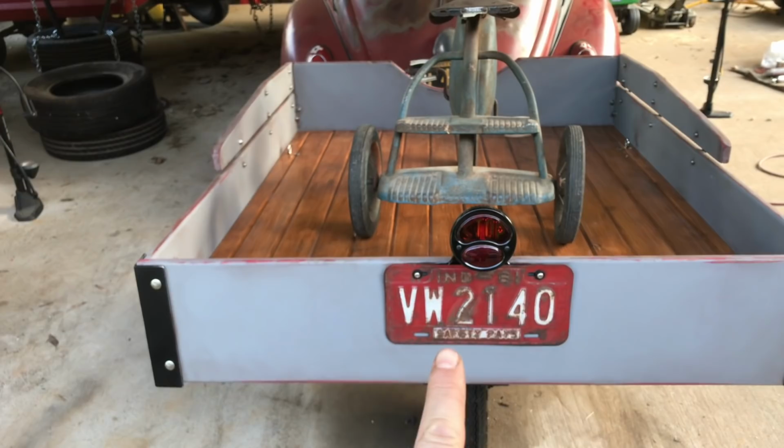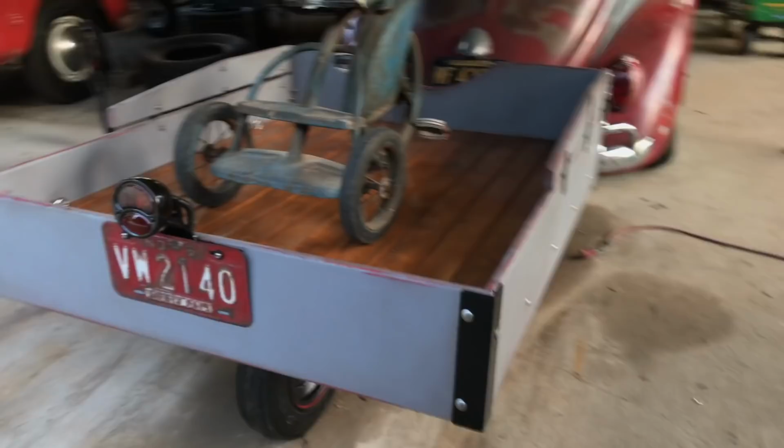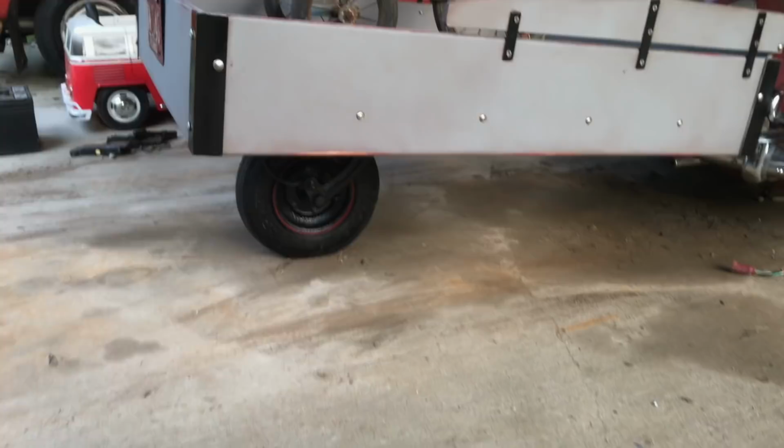I'm liking that. Anybody else catch the tag? VW? We're just running that. It's not really a 61 that we know of. And then the rim where I redlined it turned out really nice. Really happy with that.